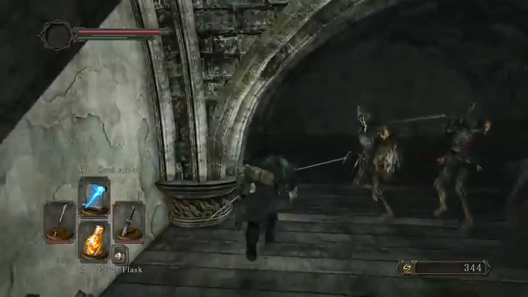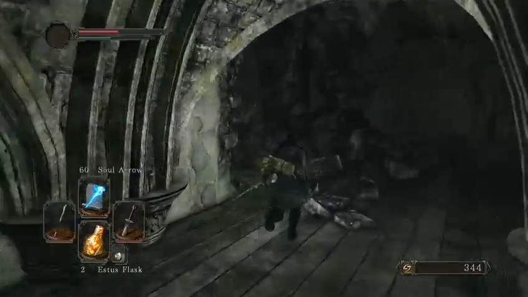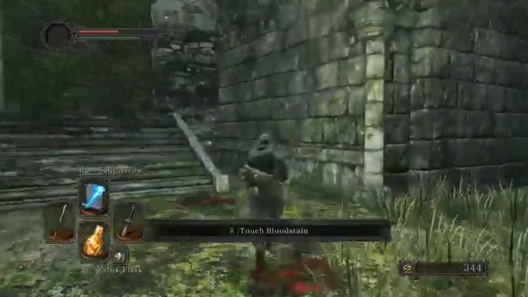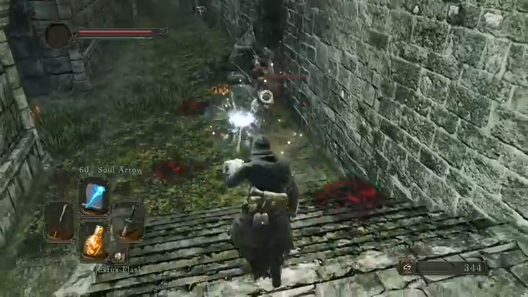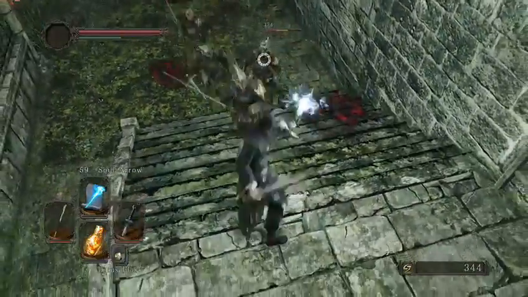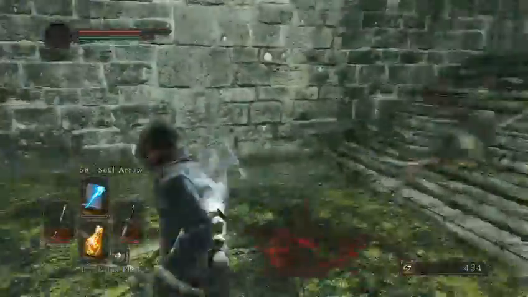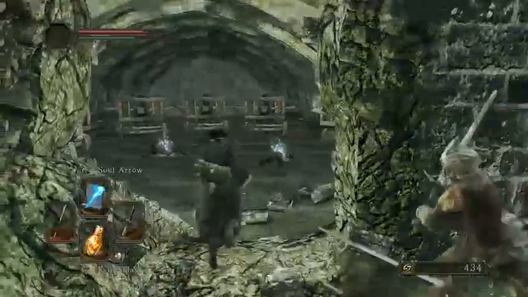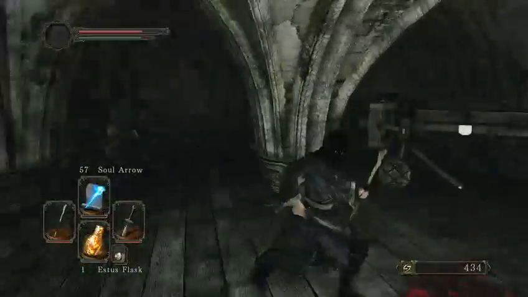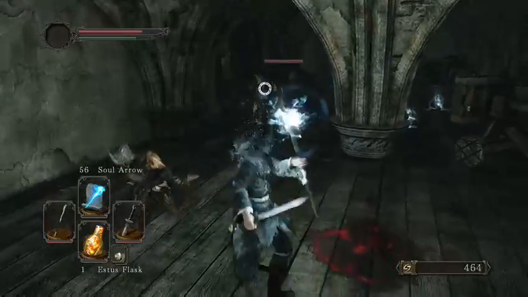So you got a ton of guys here. Jeez. Doing a little more damage than I thought they would. I'm gonna lead them out. Never had quite that big of a problem with them before. As you can see, we're doing a little bit more damage to them now with our soul arrows here. When you come in a situation like this, just kind of lead them in a line like I am, one at a time.